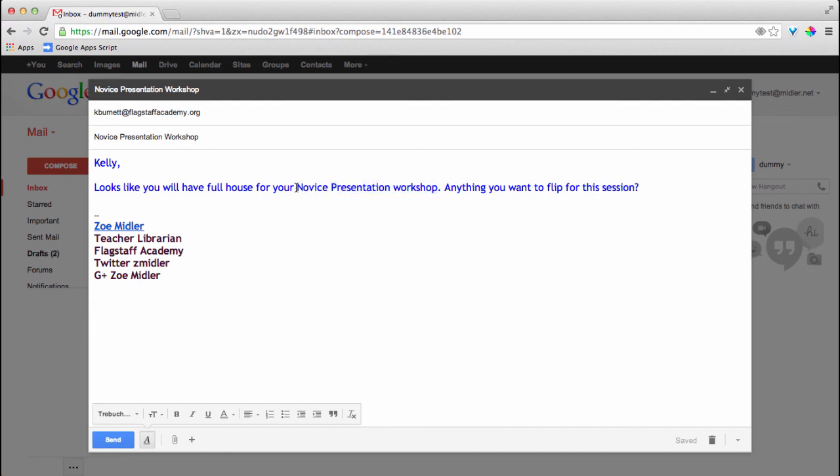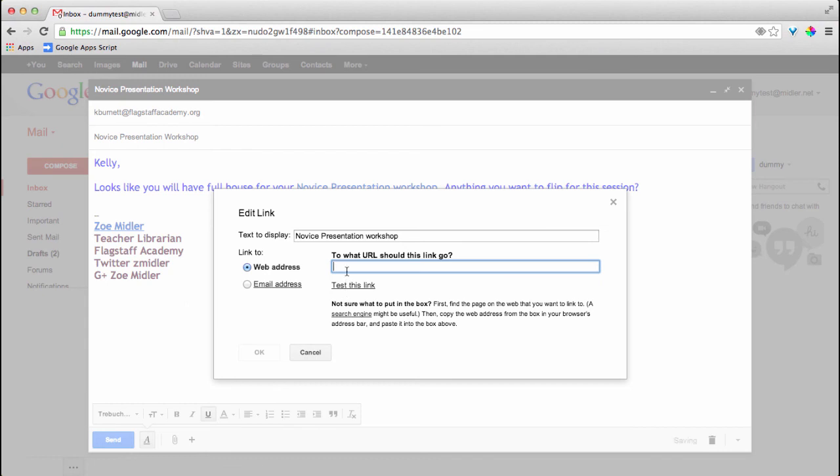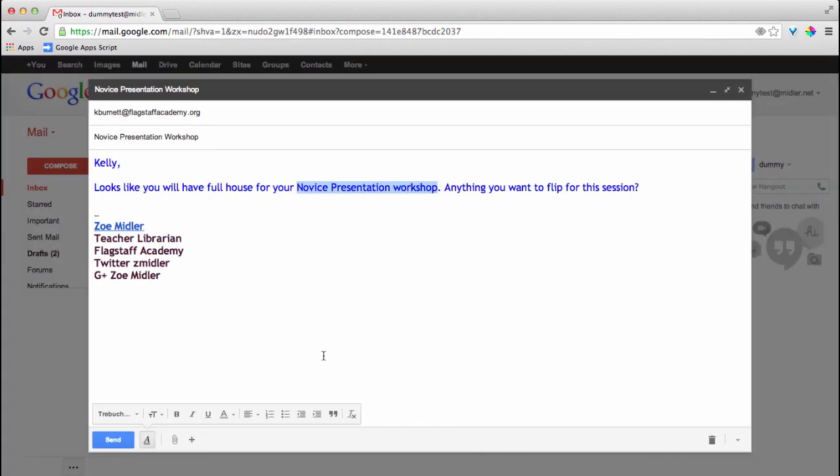I could decide that I want to give her a link to her presentation. So I can take any text and highlight it with my mouse, and I can come right down here, and if I hover on the second part of this toolbar, I'll see a link. So if I say insert link, I can put a URL here, and that would make that text hyperlink to whatever I wanted to link it to. So that's kind of nice to be able to do. It's a shortcut, and I like that. And also sometimes when you have to put big fat URLs in emails, it just looks really ugly, and that's a more clean approach.